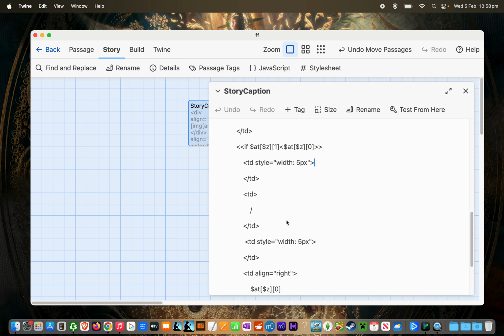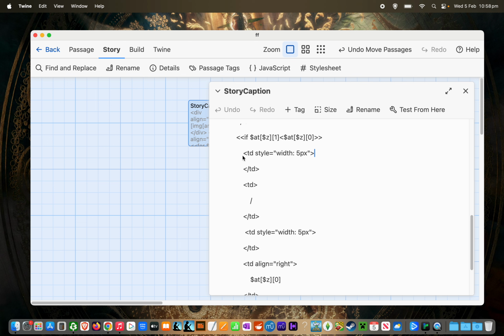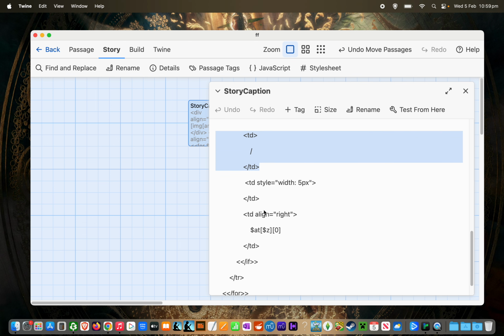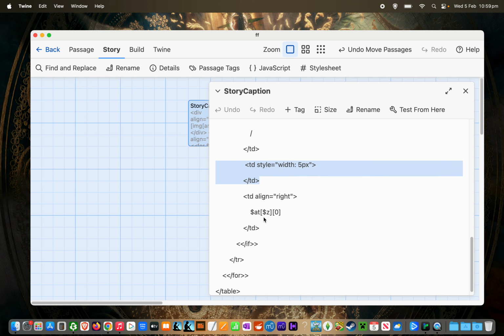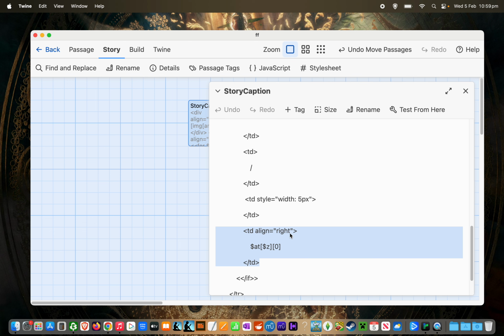If that's the case, then we have these extra cells. We have a 5 pixel space, we have a slash, we have a 5 pixel space, and then we have $AT Z0. So for example, let's say you started with 16 stamina and you lost 2 because you got a wound, and usually when you're wounded you lose 2 stamina for each wound. So you've currently got 14. It would say 14/16, so 14 out of 16.